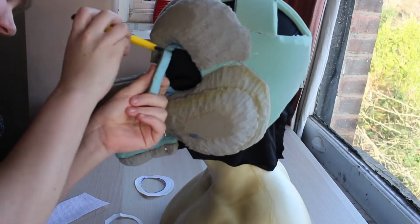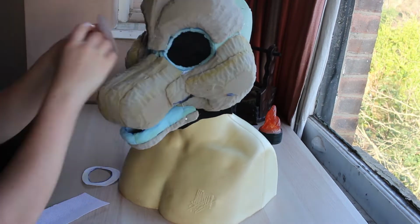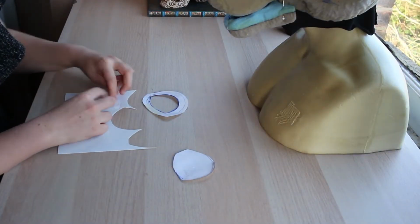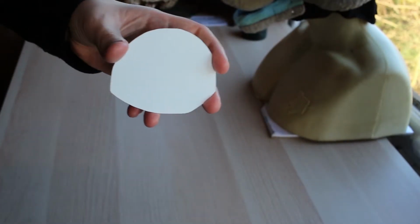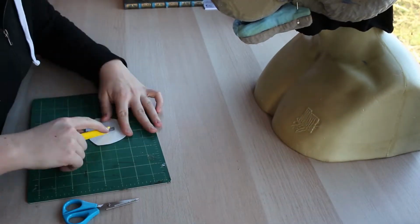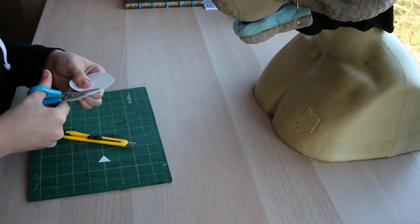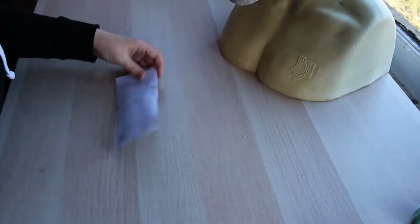To make eyes, make a template out of paper and draw this onto the base and cut it out of the foam. You'll then want to draw around your template onto some craft plastic, which can just be cut out using some scissors. Then you'll want to draw a circle for the pupil, and I usually use a craft knife to start this off, but then after that you can use scissors to cut out the rest. Remember to continually test your work.